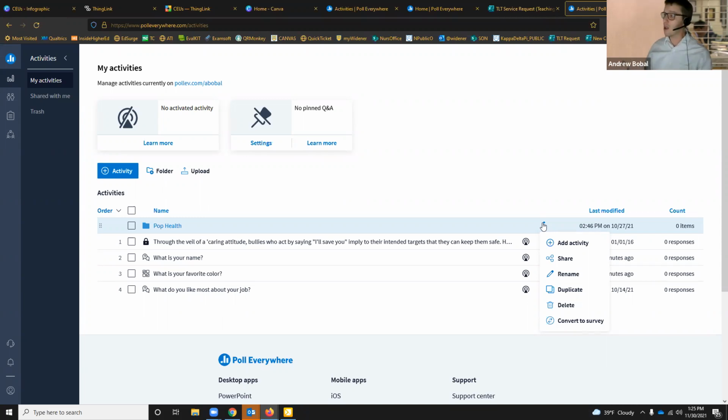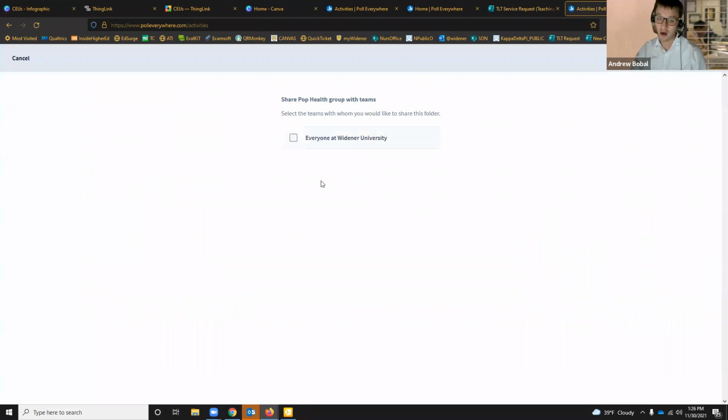And not only that, maybe you're working with a colleague and you say, hey, I'm going to create 5 questions. You can create 5 questions. Now those 10 questions are in that folder together, and you both can use them cooperatively within the same setting. So it does a good job of that. Obviously, there's your share right there.